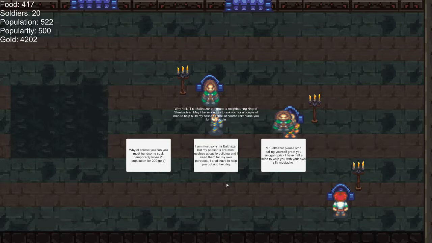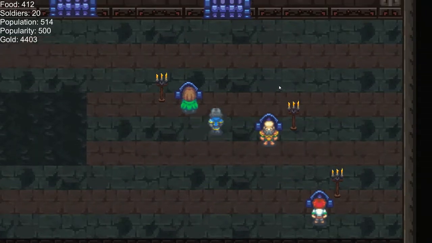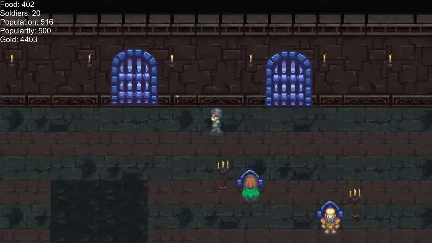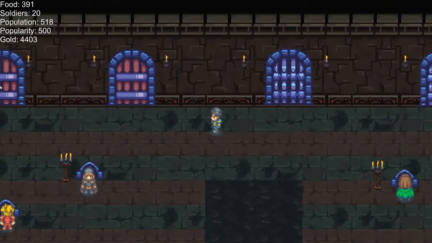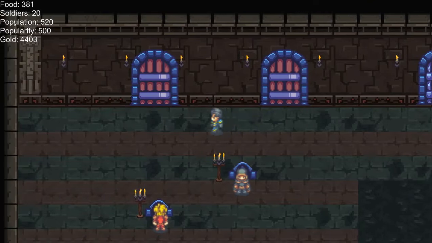When food is low, popularity goes down. When it hits a certain trigger, we game over. There are some obvious interactions, like temporarily lose 20 population, get this gold. But it's not hugely obvious how these different interactions affect these numbers.